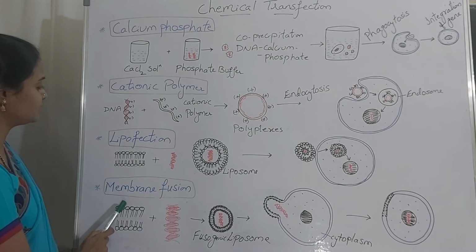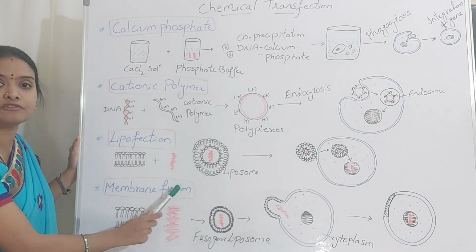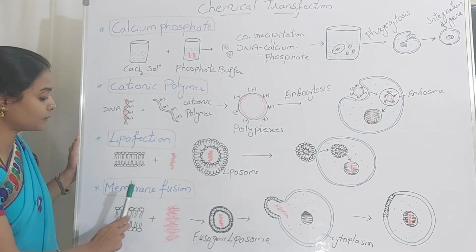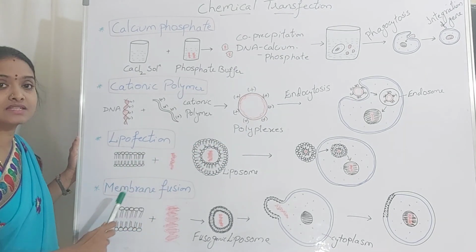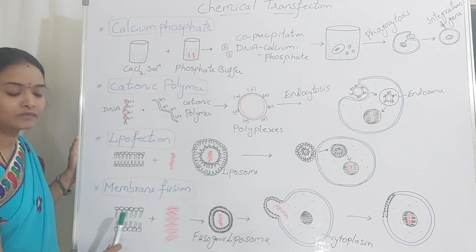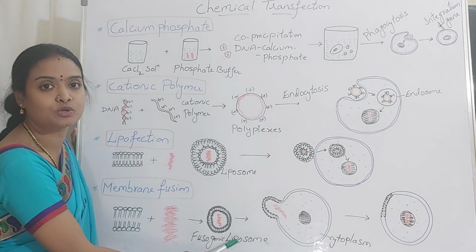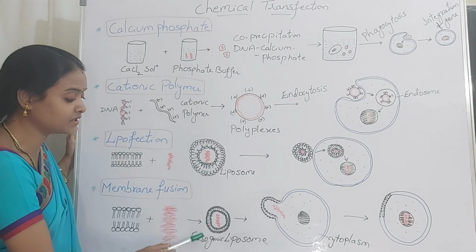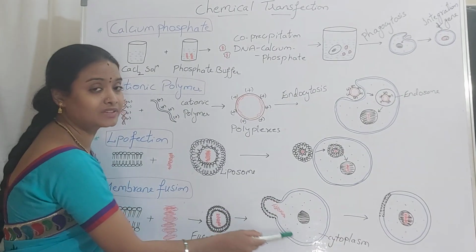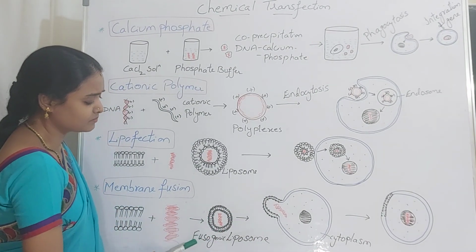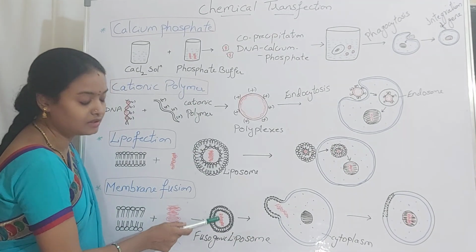Then in the last method, again here also you are making use of lipid molecules only. So a membrane fusion, right. So here the membrane is fusing with the plasma membrane of the animal cell, right. Let us see that. So here also you have lipid bilayer and you have the DNA. So here it is forming a fusogenic liposome, right. The liposome is having ability to fuse with the layer of the outer plasma membrane or the lipid layer of the animal cell, right. So here you can see the fusogenic liposome or the fusogenic vehicle carrying the desired DNA.